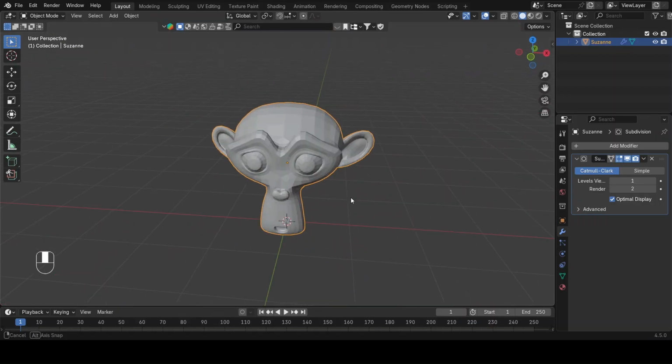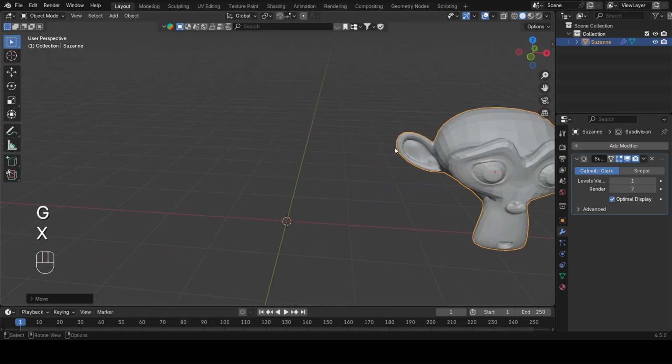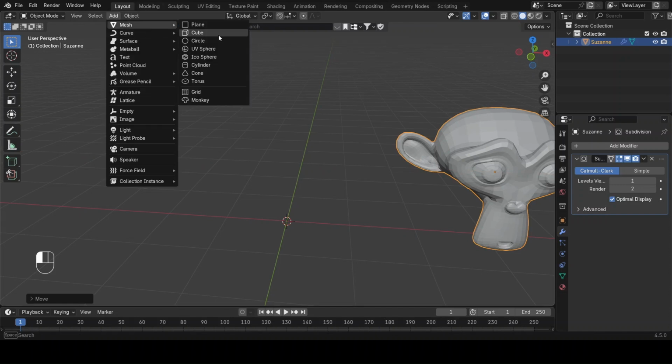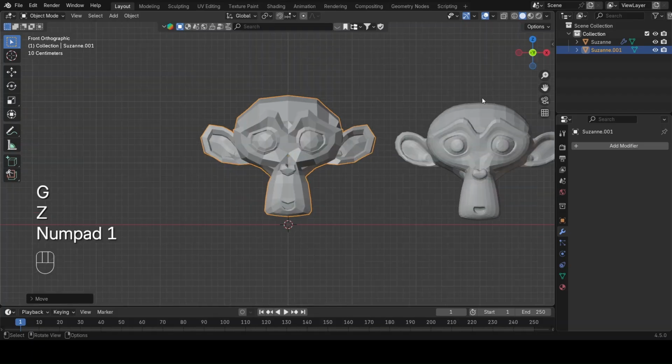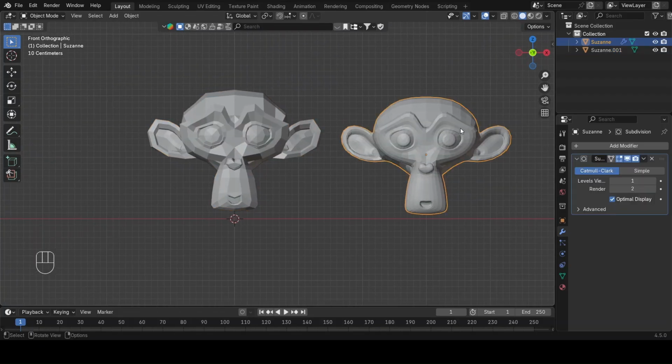So let me add another Suzanne, move it on the x-axis, then add another Suzanne by default. Here you are able to see the difference.